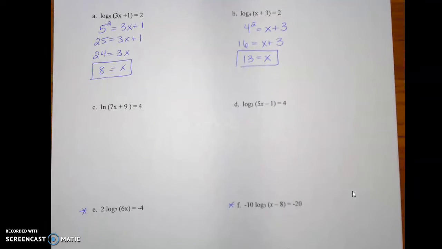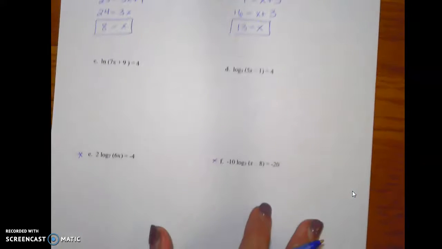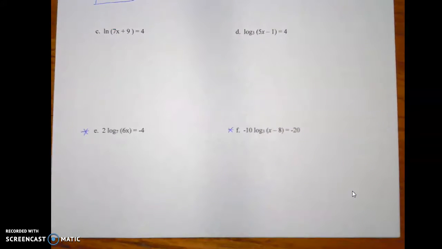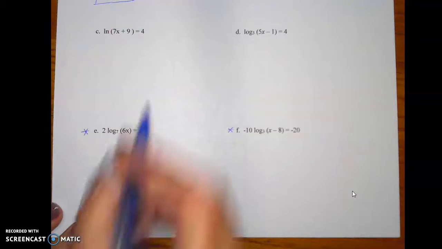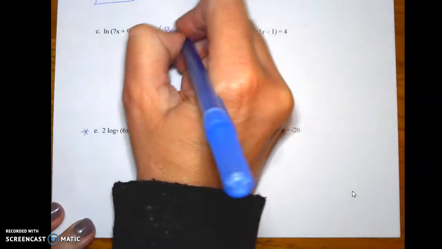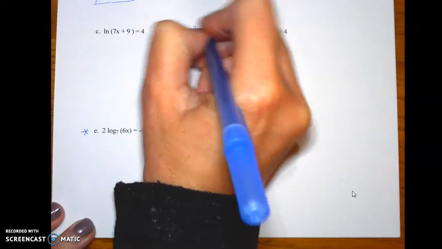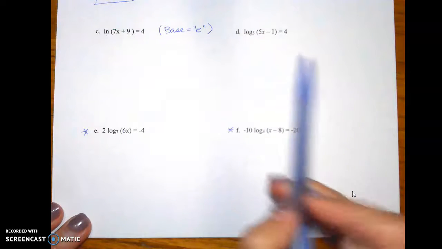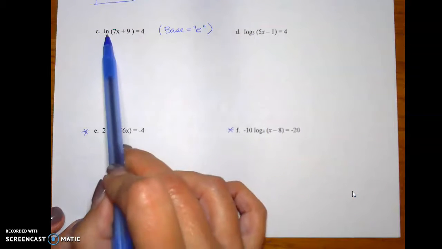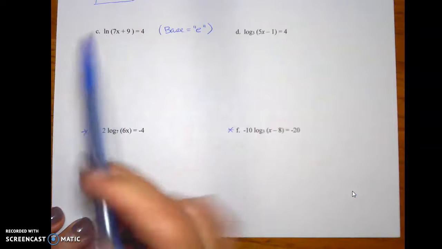Okay, let's move down. So our next two that we have, the first one might look a little different to you. I know some of you had some issues on a problem that was similar to this on an earlier worksheet. But when you see this ln here, the base for that is lowercase e. Whereas here the base is 3, it's written out as a 3. But when you see this ln, it's like there's a little tiny e here that doesn't ever get written.